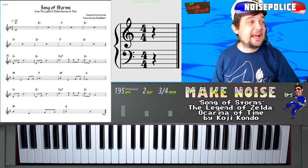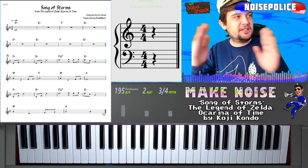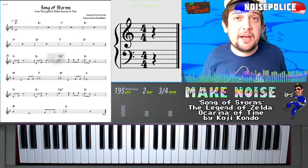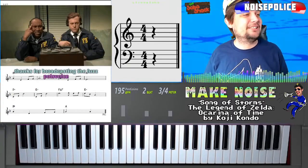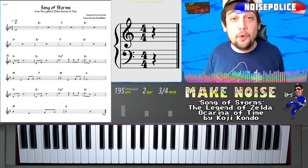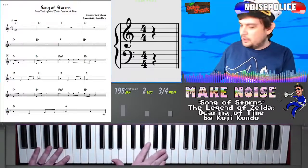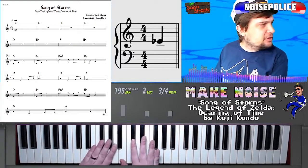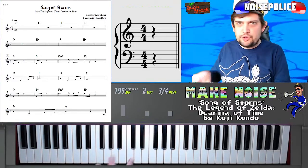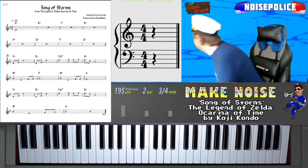So that's going to help you. Now, if you understood any of that, then you can look to the far left side of the screen and understand what some of this is. But if you didn't understand any of what I just talked about for the last 8 minutes, don't worry, because you can just look down here, okay? As long as you remember that there's a difference between the ones with the twos and the ones with the threes, and then it resets, then you're going to be all right. You can translate it to your keyboard. Just know what your bottom note is. Let me get another keyboard, for instance.